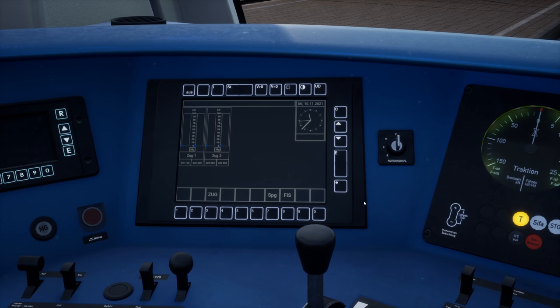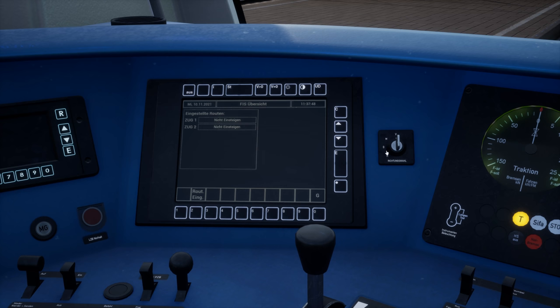Now I'm going to set up the destination boards on the outside of the train. So you need to go to the computer on the left-hand side of the cab and then click on the 8 there. And now that I've done that, you can see there you've got Zug 1 and Zug 2, so you've got Train 1 and Train 2, so that's the two units in this formation. Both currently saying Nicht einsteigen, which means do not board. So we need to set that up.